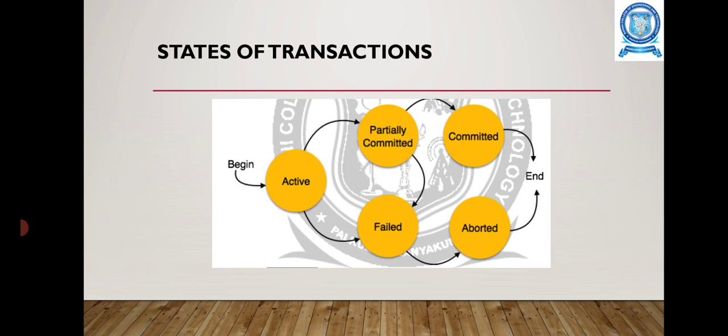Failed means a transaction is said to be in the failed state if any of the checks made by the database recovery system fails. A failed transaction can no longer proceed further. Aborted: if any of the checks fails and the transaction has reached a failed state, then the recovery manager rolls back all its write operations on the database to bring the database back into the original state where it was prior to the execution of the transaction.